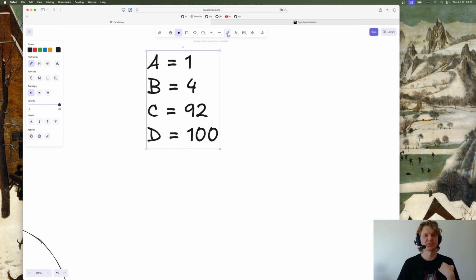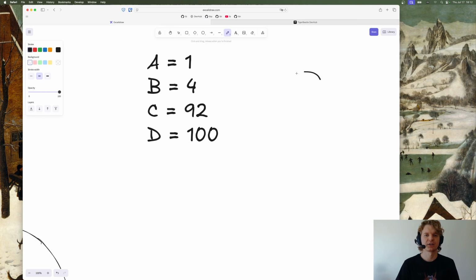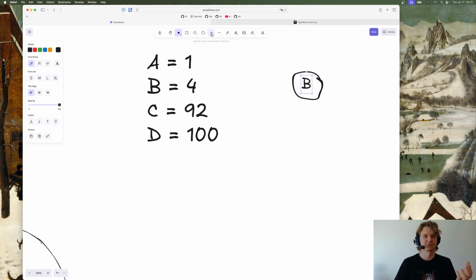Well, let's imagine that physically we store this data as a tree, like a binary search tree. So here we have our B, and then to the left stuff which is smaller.